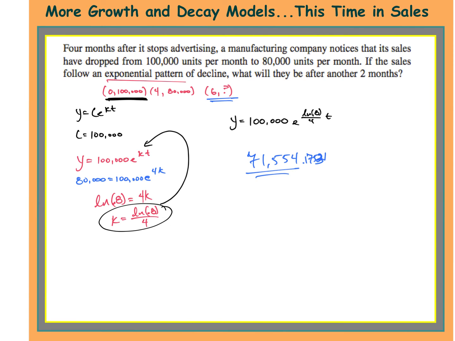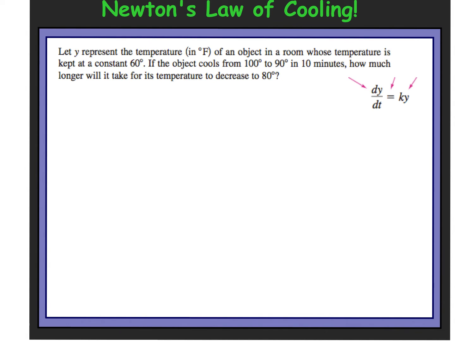All right, let's keep going. So now we're going to do Newton's law of cooling. It's very similar to what we've been doing with y equals Ce^(kt). However, it's going to take in the temperature of the surrounding area. That's all the difference. So Newton's law of cooling is basically y minus the temperature is equal to Ce^(kt). That's really what's happening here.